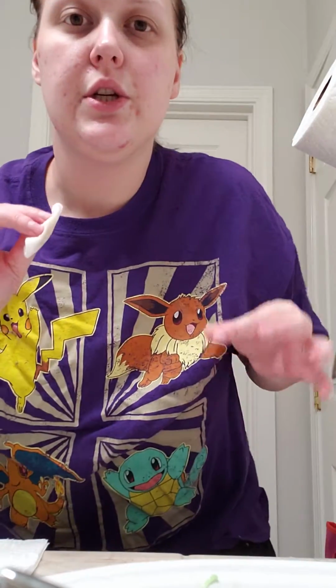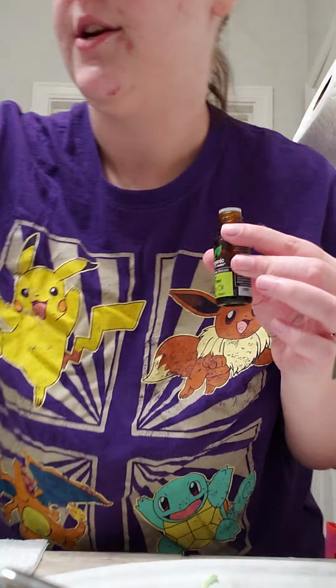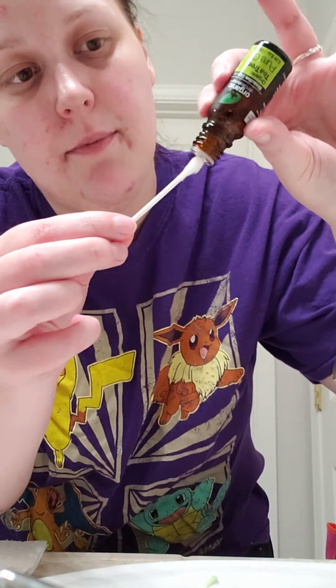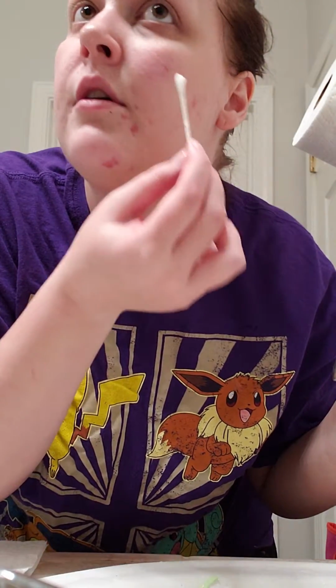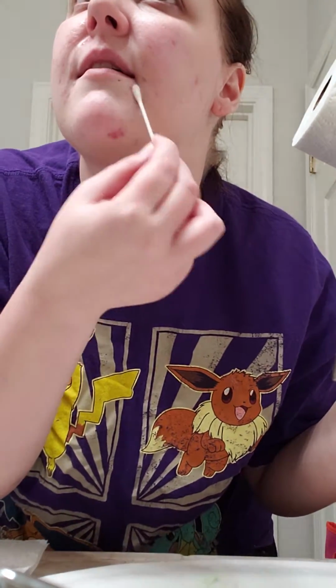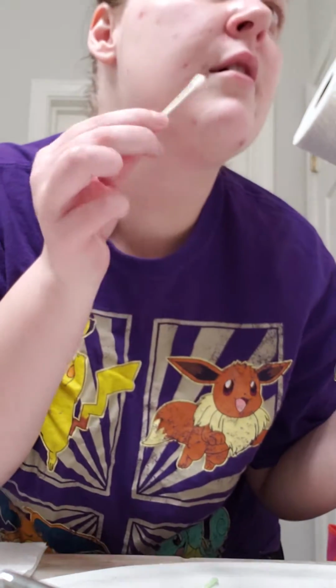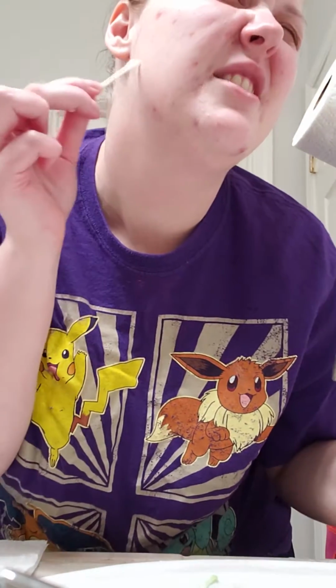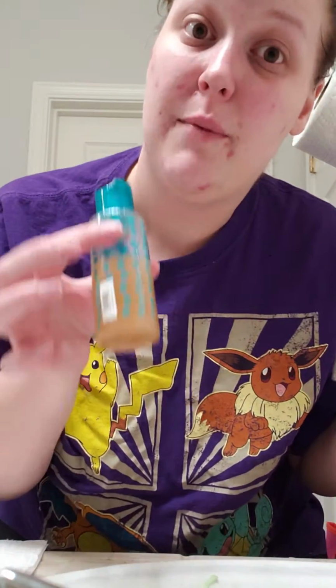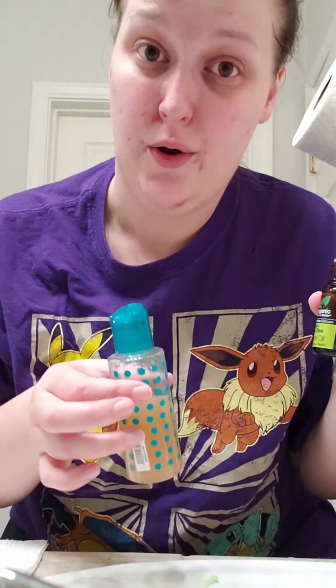If you start getting a little bit more red, feels like your face is burning and nothing is going away, just try the tea tree oil by itself. And then use moisturizer. I'm going to take a Q-tip and just wait for it to drop on there. Not a lot, not a lot. And use a spot treatment. What it's supposed to do is it's like an antibiotic in a way. And it's very potent. So sometimes you can dilute it in water. What I did before, which didn't really work, was I put Witch Hazel and then the tea tree oil. It wasn't really working.